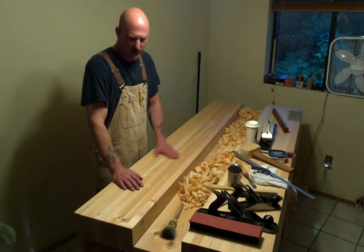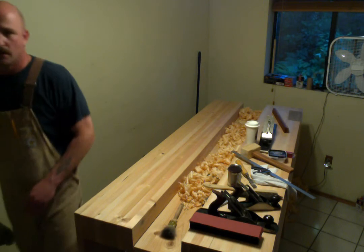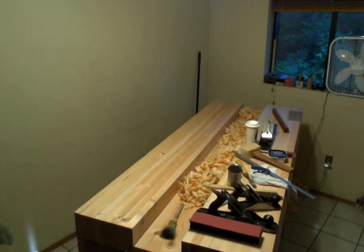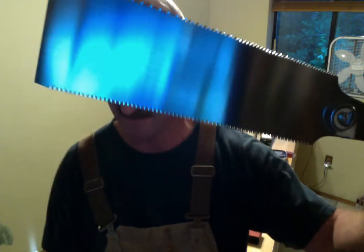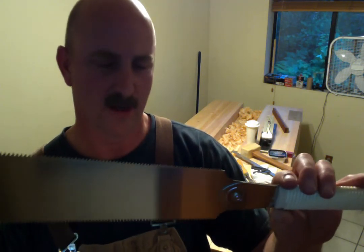I did want to share a few other things with you before I get on to the number 8. You know you got great kids when they buy you tools. My oldest daughter, even though I told her not to, she never listens. And she bought me, I got gas today, she bought me a Japanese saw. This is a Gaikucho saw.